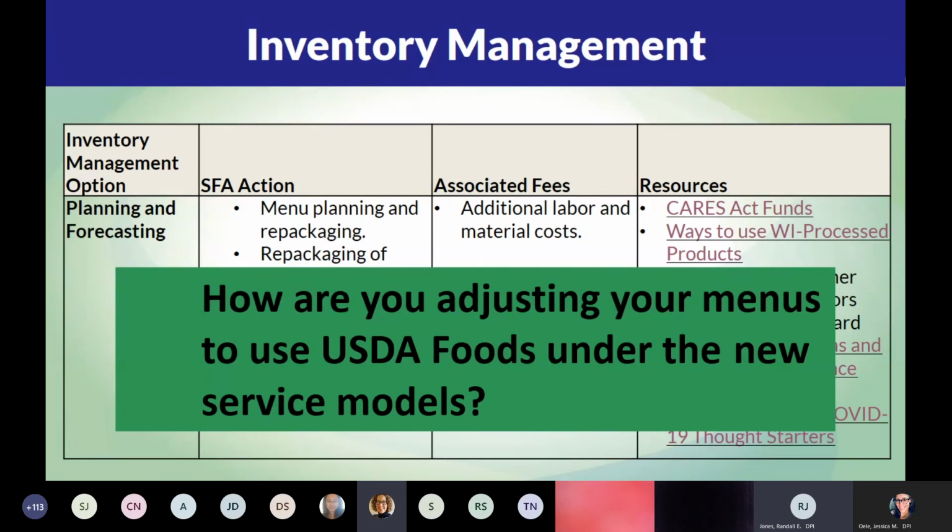Julie Benke says that she is using one entree to simplify, as we expect less participation. That way I can concentrate on USDA foods, which is great. Michelle Paul, and I agree with Michelle's question: Amanda, what are the fajita BBQ chicken sandwiches? I'm not sure if you two already know each other, but Amanda, you can email me the recipe and I can get it out to Michelle Paul and share it with everybody. It sounds like a great idea.